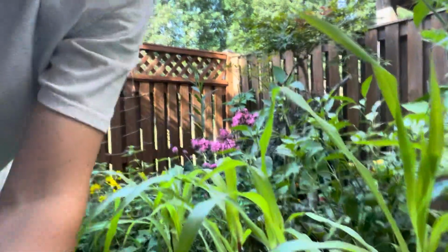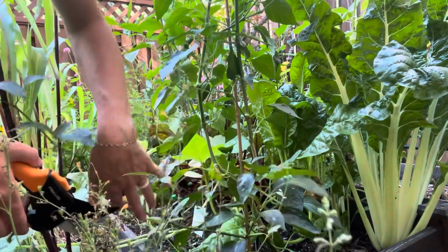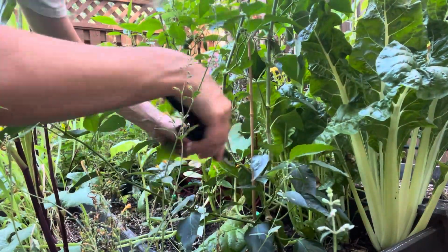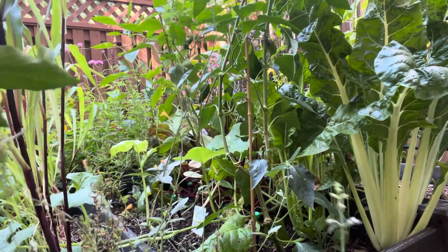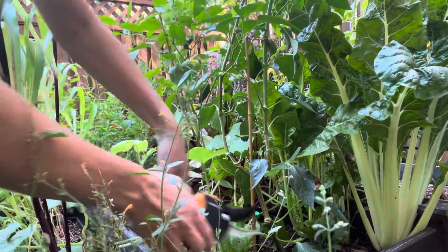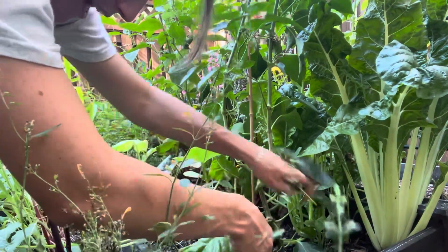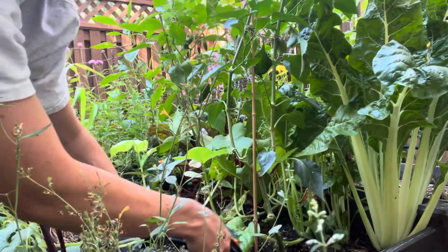So let me bring you down a little lower, and I'll try to show you what I'm doing over here. I planted some kale down here at the bottom of this bed, and what I'm actually going to do is prune up a little bit of some of these lower leaves. There's a low branch here on the pepper that's really too low to do much. I'm going to prune out anything like that that's just not super helpful, or like this leaf of this Swiss chard has fallen over. We don't need that, and this will free up more space around where I planted the kale right here.